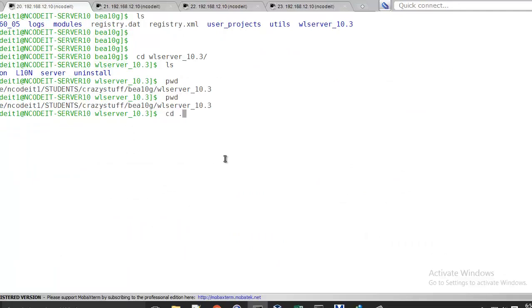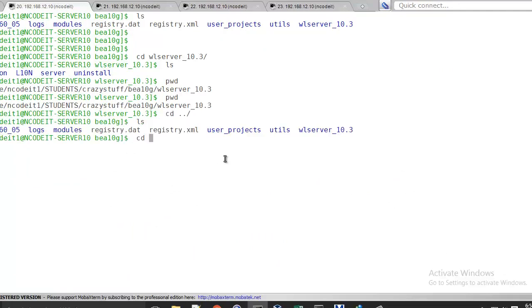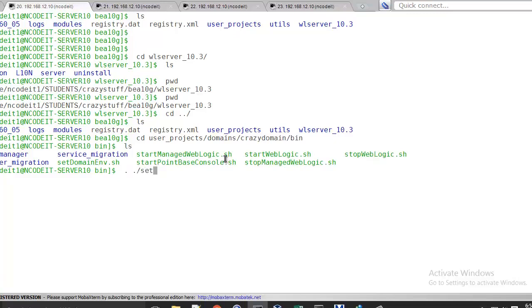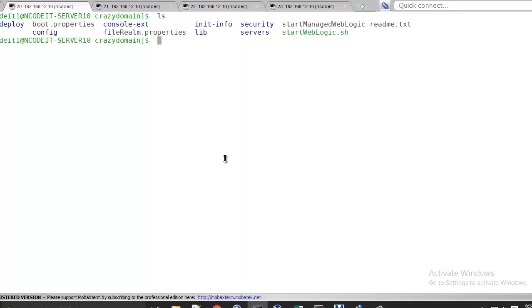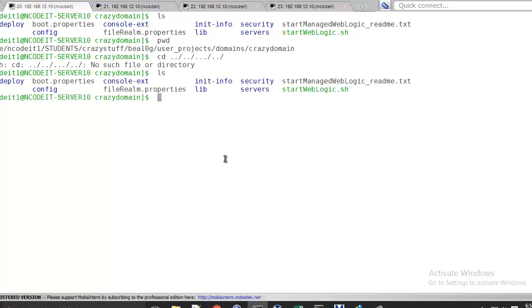Let's get into our domain first. We'll set the environment: user projects, domains, crazy domain, bin, dot space dot slash set domain env. Now check the java. Yeah, this is the correct java. So now I need the upgrade installer. I think I have it under home and for one student.